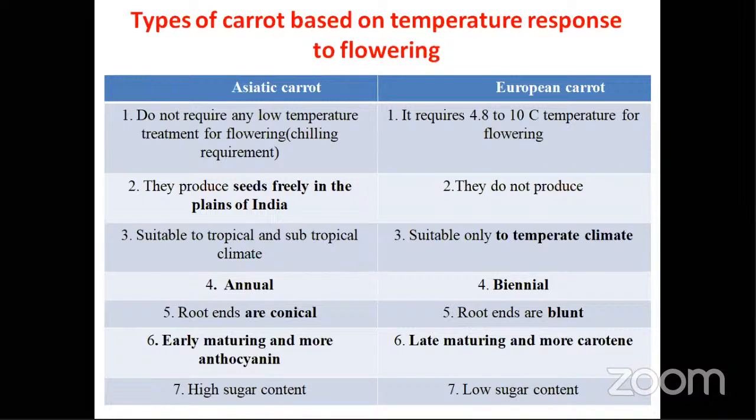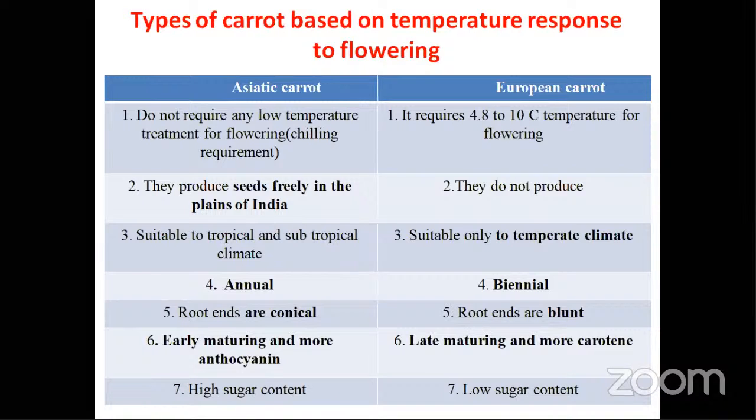Next, ours, the Asiatic, are early maturing and have more anthocyanin. Why early maturing? Because of high sun, even we age early. It can complete its life cycle without any obstruction, and the photosynthetic rate and temperatures are convenient for its growth. When the high temperature is there, photosynthesis is high, the growth is high, and automatically senescence also comes very early. So it is early maturing and higher in anthocyanin content, whereas those in European countries are late maturing, because under winter season, even a leafy vegetable takes about 3 weeks to germinate. So it is slow growing and hence late maturing, and higher in carotene.